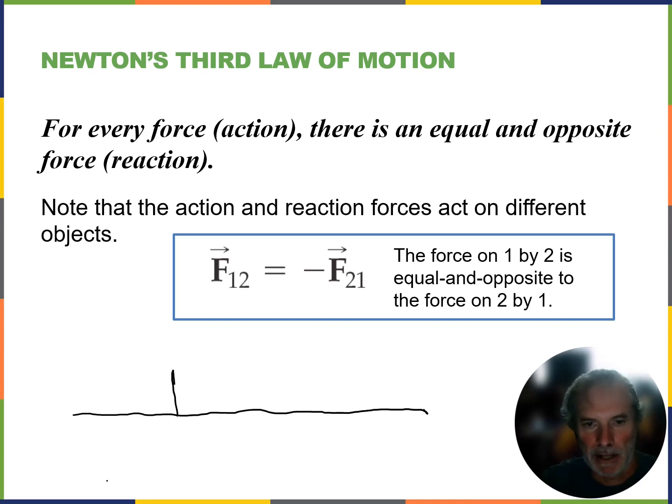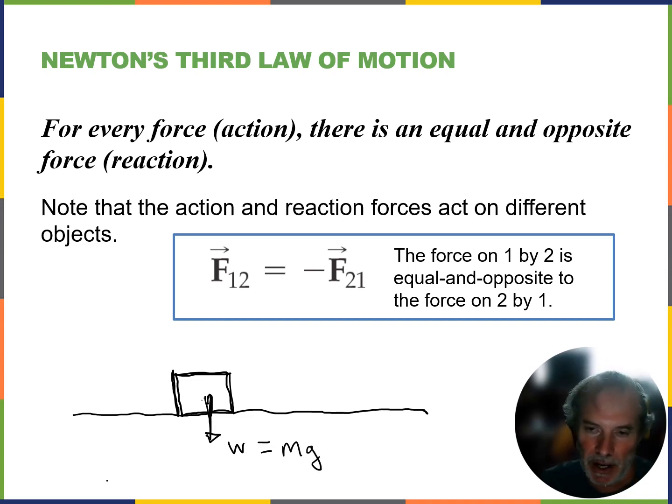Let's look at a box just sitting on the ground. And just consider here, what are the forces acting on this box? Here I have a box sitting on the ground, so the implication is the box isn't moving, it's just sitting there on the ground. But there are forces on it. There is the force of gravity, so there's the weight force on the box, which as we know is equal to its mass times gravity. Now, if that were the only force acting, the box would be moving. It would be in free fall, actually falling.